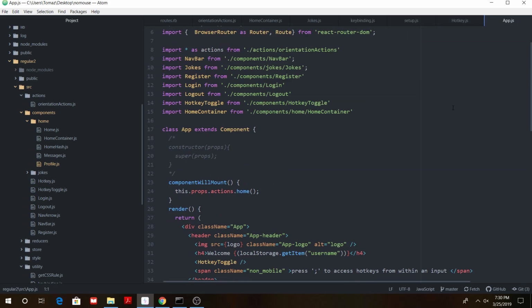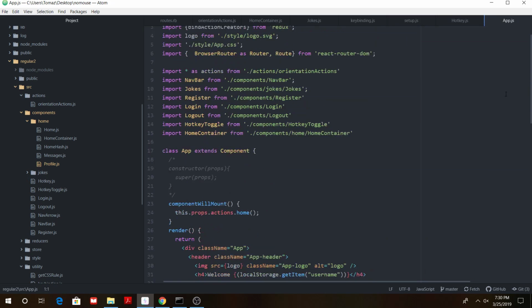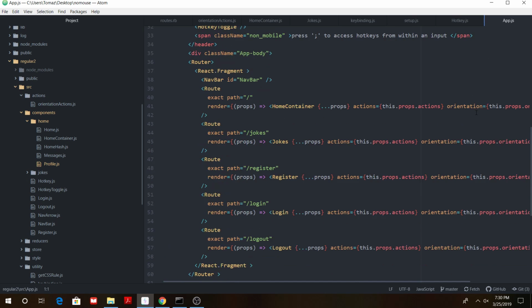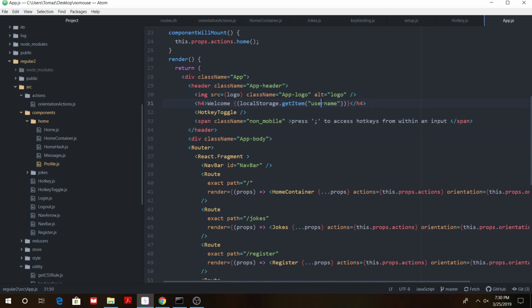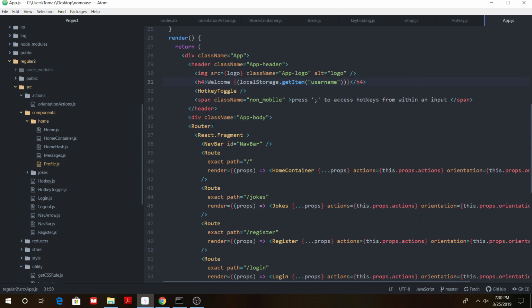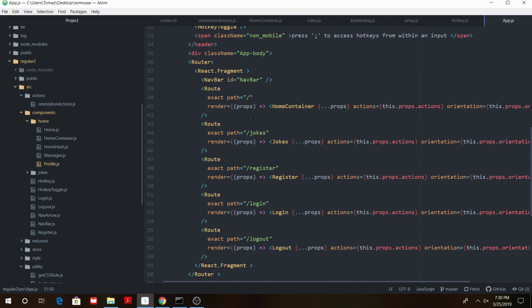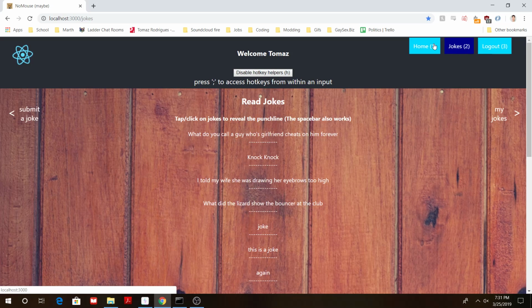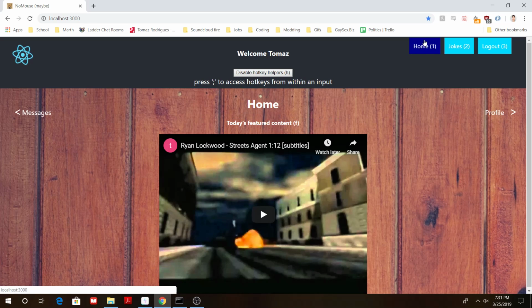Here's the main document that holds most of the stuff where it all comes together. Here's the nav, the header. It's got, as you can see, 5 different routes, although only 3 or 4 of them ever show up at a time, because obviously login isn't going to show up at the same time as logout, and log in and register aren't going to show up at the same time as logout. That would just be bad design.